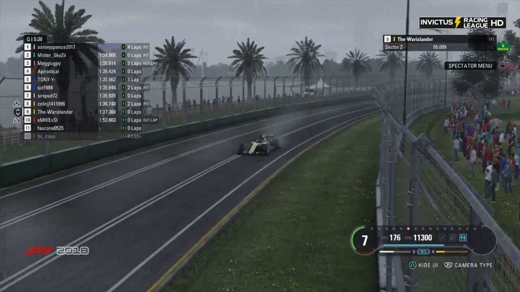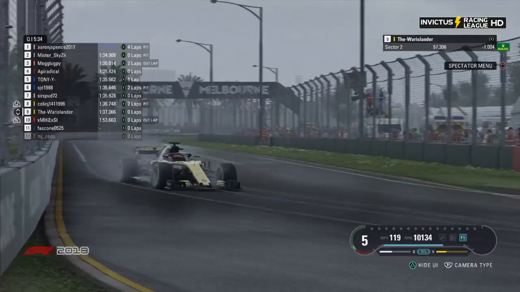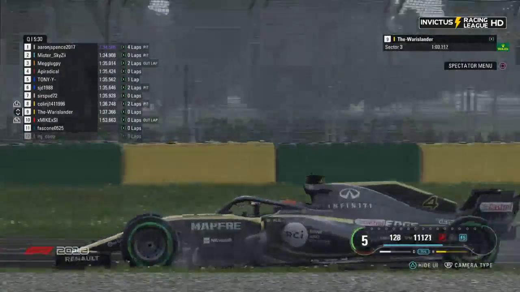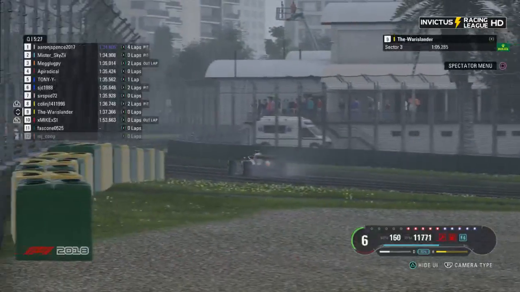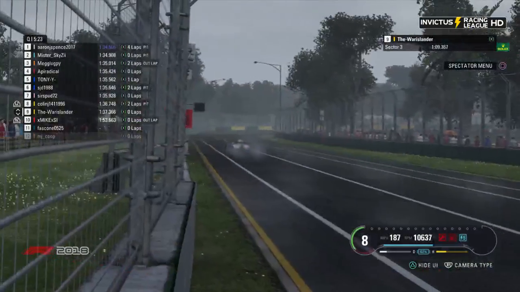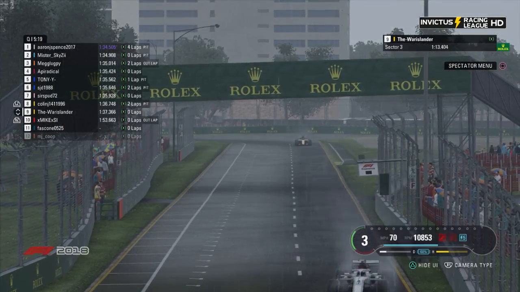Coming up to the end of the second sector. What can he do? A second quicker. He might get a 36 flat, depending on what he can get. And he nails the last sector. He hasn't got much fuel left, so hopefully he'll try and get a decent lap in.